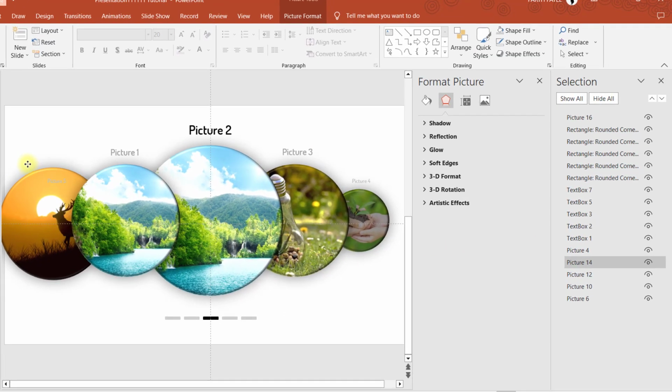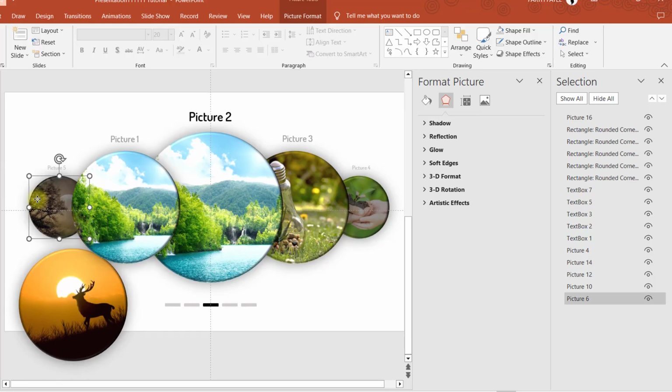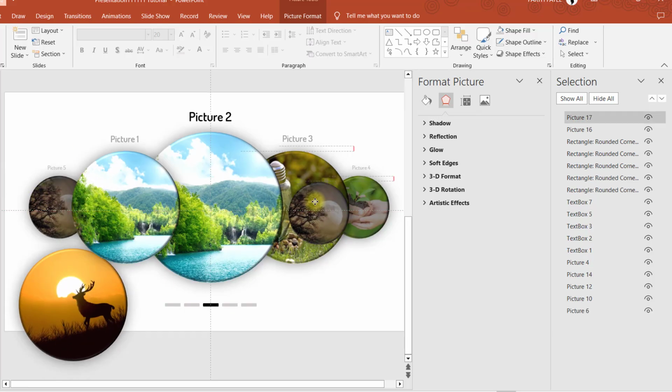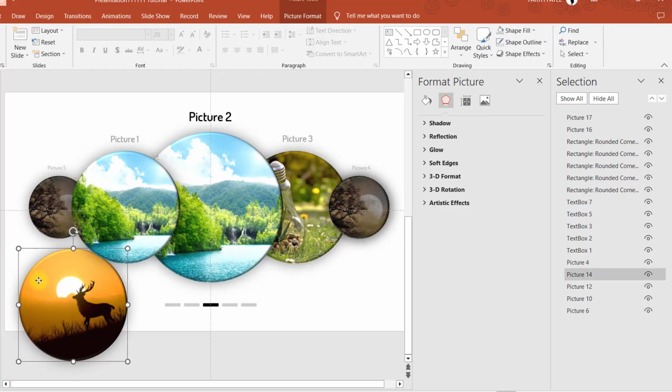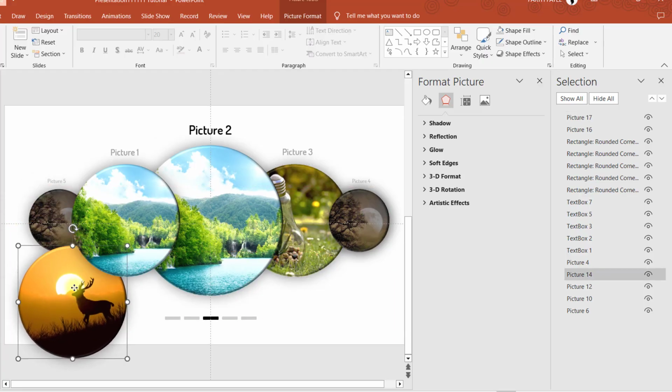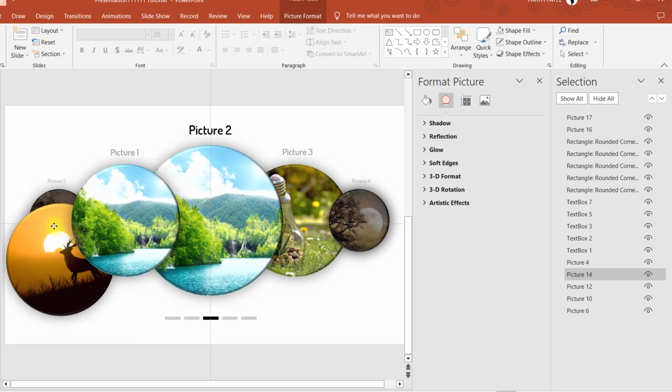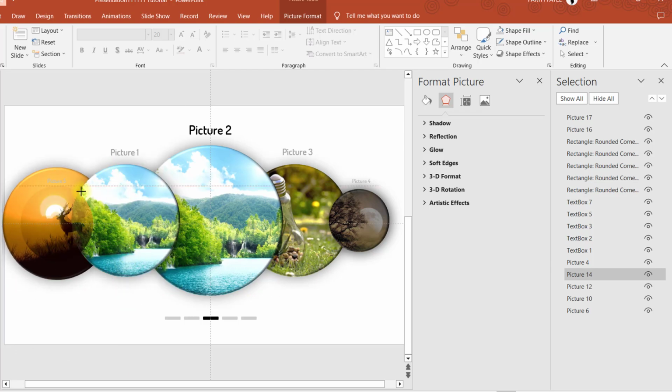and move this picture here, but before that let me move this to here. And let me just make this smaller.